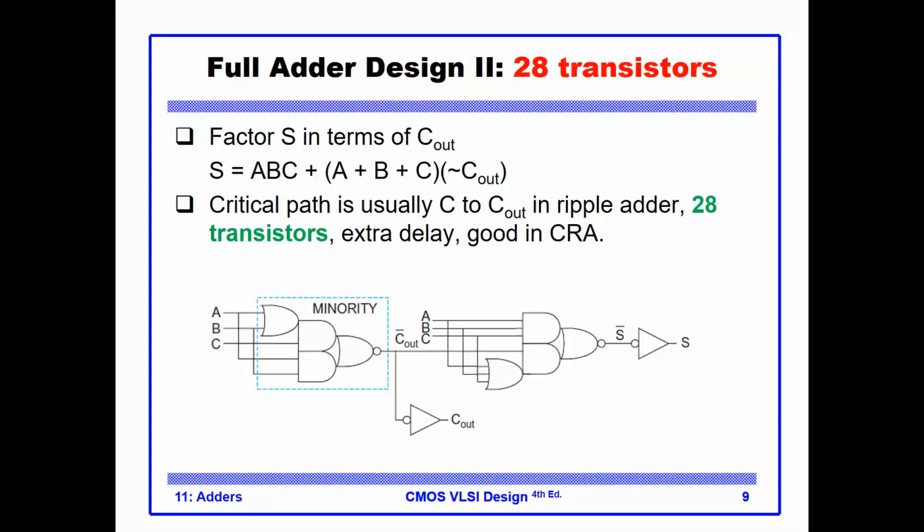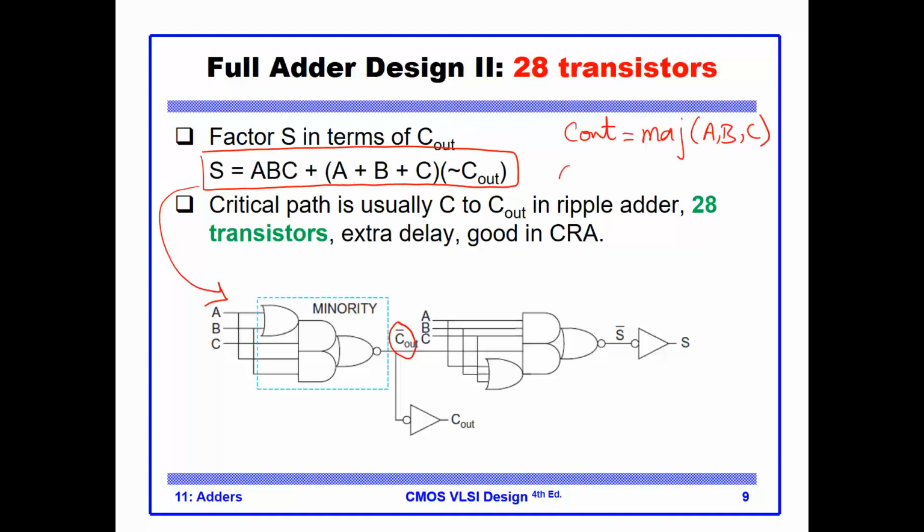Okay, so let's go back now to the hardware and see how we're going to do it. This is the expression that we just proved earlier, and these are the logic gates of the expression. You can see here the Cout prime being generated. By the way, Cout is called a majority function for A, B, C, and Cout prime is called the minority function for A, B, C, because it's the opposite. You can see here he's boxing this and calling it minority because it's Cout prime, and what he's generating here is exactly that function.